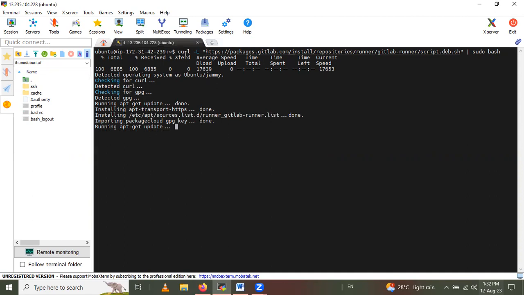Using this curl command we add the GitLab repository. It is set up now. Okay, now we can install other packages.